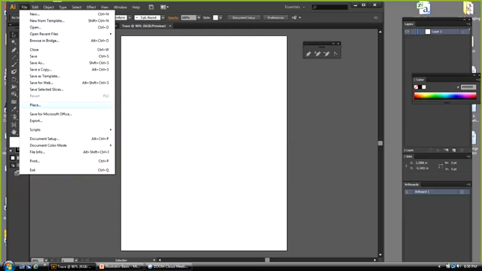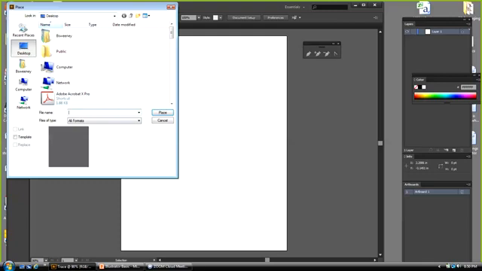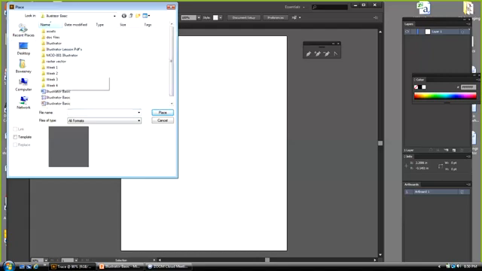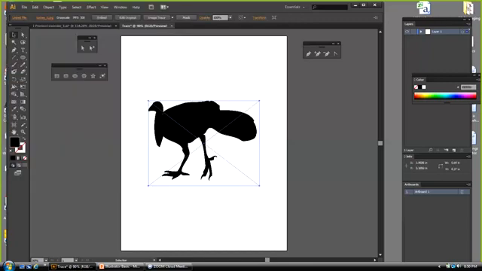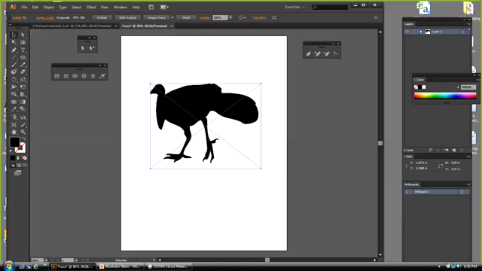So File, Place, and I'm going to go into my desktop to where I have my files in my Illustrator Basic, right there. And I'm going to find in week 1 my, where are we at? I'm looking for my turkey. I'm going to do the turkey. Place. There's my turkey. So actually, if you wanted to see the size of this turkey, I'm actually wrong. You could do this landscape if you want. It doesn't matter to me. I just did it this way, okay?